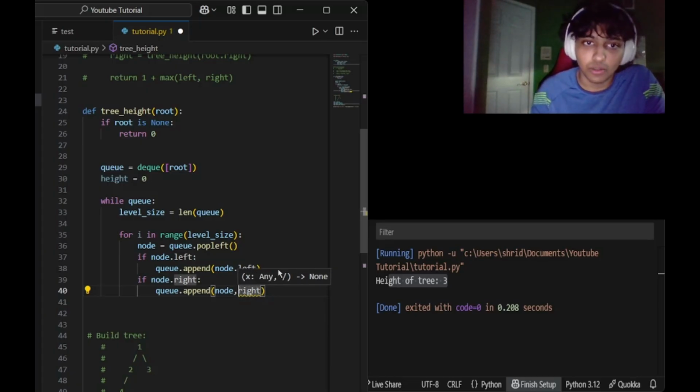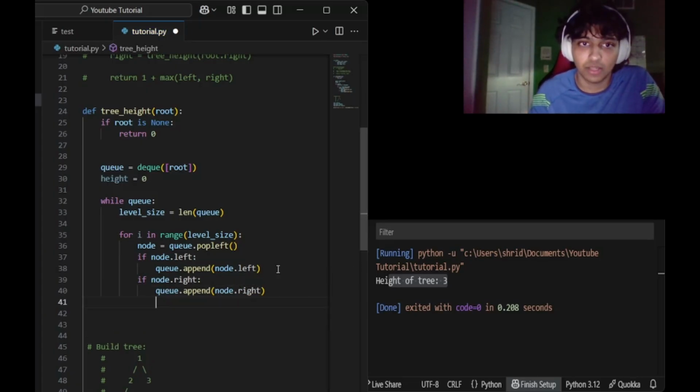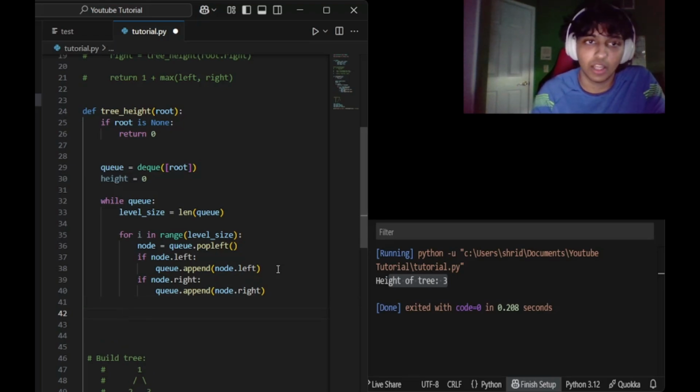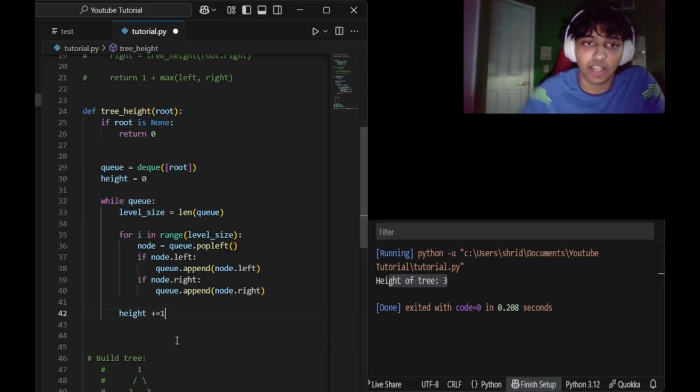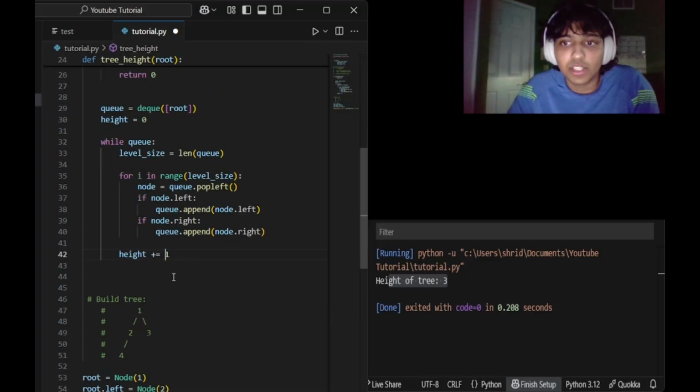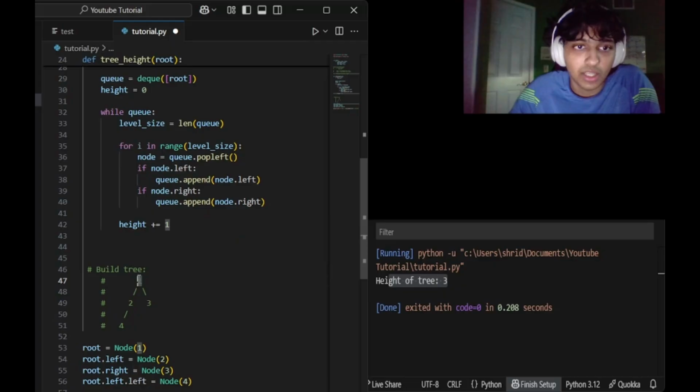And at the end of this loop, looping through the queue is done, but we're going to increment the height. So if we look through this code step by step, it's pretty simple what it's doing. We start at 1, the queue has an element of 1. Now we loop through every element in the queue. For example, if we were on level 2, we would be looping through 2 and 3, but to start out with, we're just doing one loop. We add the 2 in the list and we add 3 in the list, because we pop out the 1.